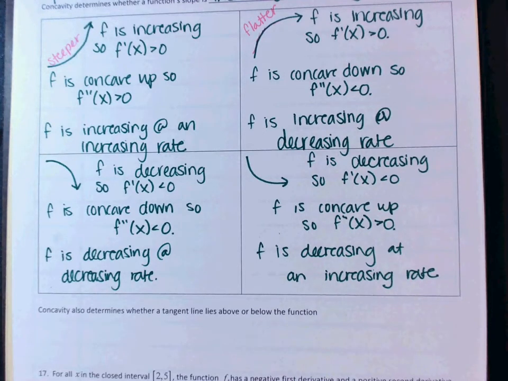Okay, so now, is that the same as me saying that this is getting steeper? No. Steeper is like the absolute value of, are your numbers getting bigger or smaller without the sign. That's not what this says. So if it's decreasing at a decreasing rate, your graph is going to get steeper. But it's going to get steeper in which direction? Down. Up here, if I'm increasing at an increasing rate, my graph was getting steeper.